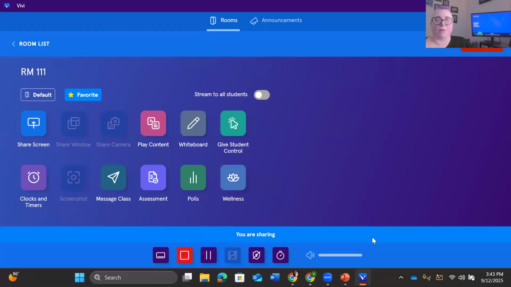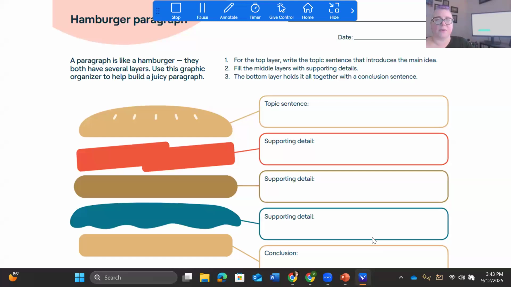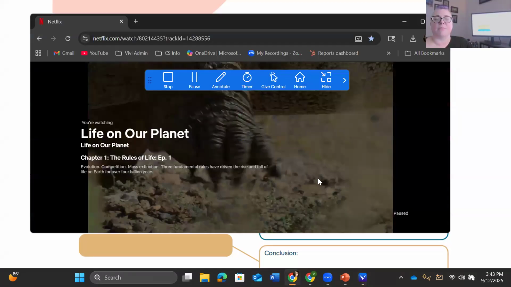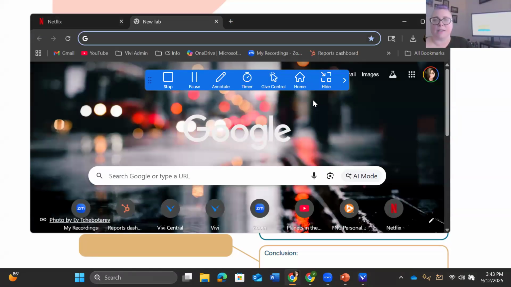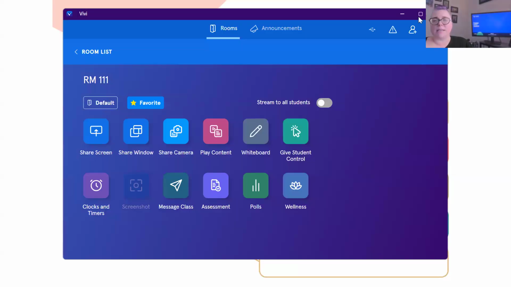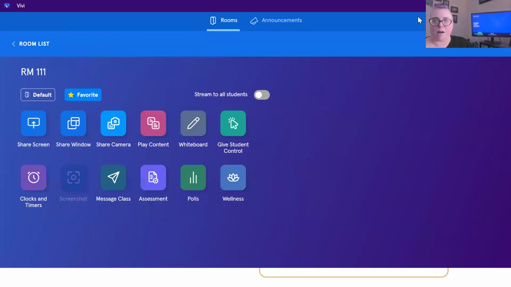So I'm going to select what I want. Alrighty. And there we go. I have my floating toolbar and everything's going to act the exact same way as if I were in share screen mode. The only difference is I can pull over on my desktop anything I want and my students can't see. So if you're someone who is a little concerned about being able to multitask and not have to worry about the pause option, sharing window can be a really great tool for that.